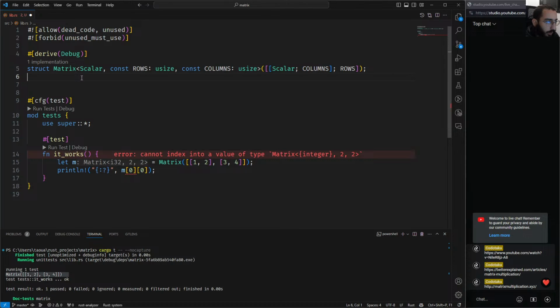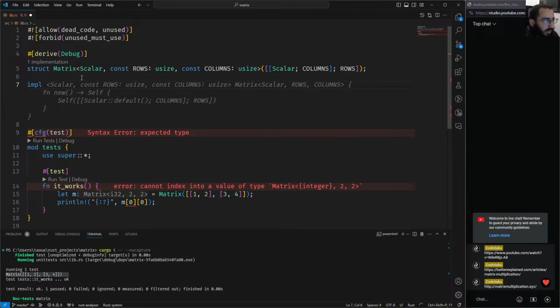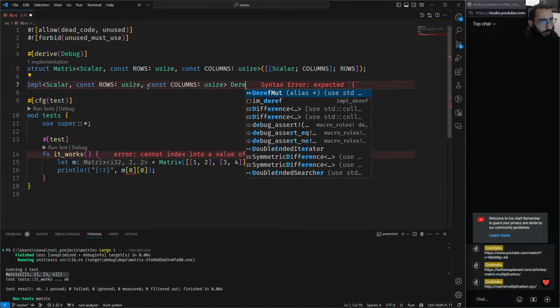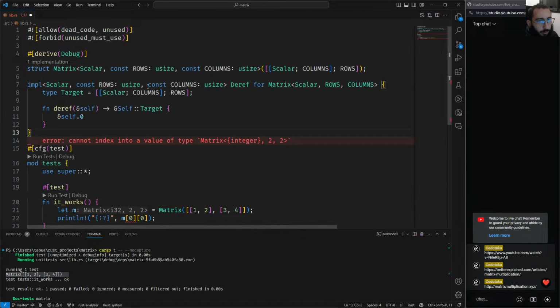You could implement Index, the iterator, slice, whatever, which is a lot of work. Instead of that, we're just going to implement Deref. So we're going to copy this declaration right here, and implement Deref for Matrix with scalar, rows, columns.